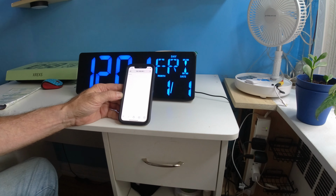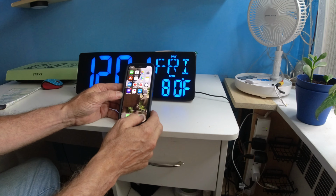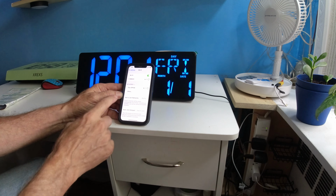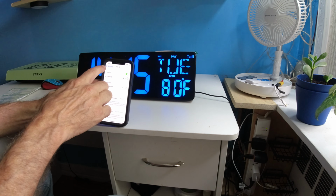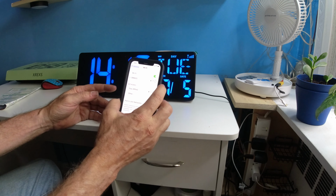You only have a certain amount of time to do this. It says successful. So what I am going to go do now is reset this up again and go back into my Wi-Fi. There we go. 215, 215. It's taking a couple of seconds to do.